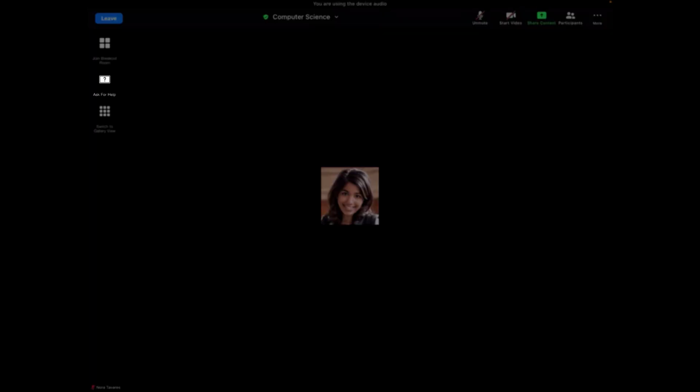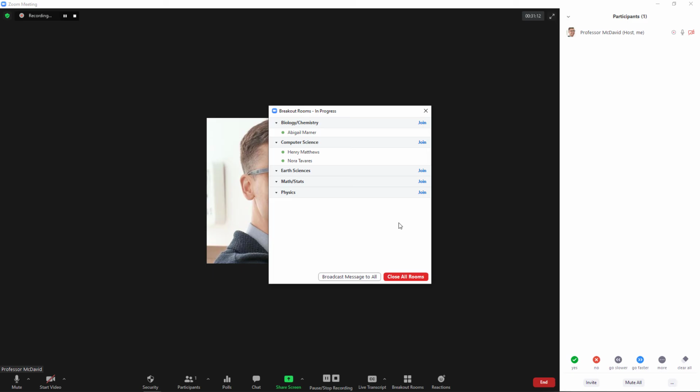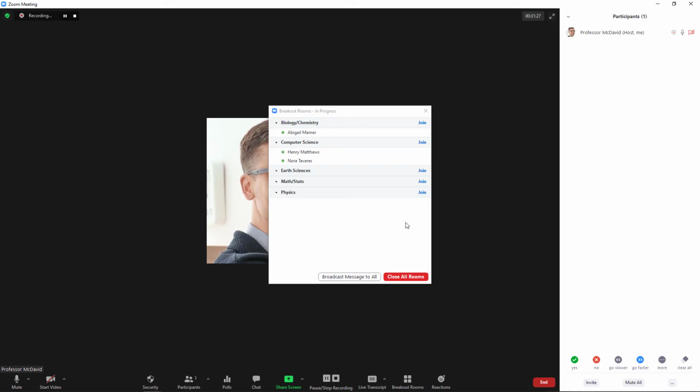If a participant needs help during a breakout room session, they can click the Ask for Help button. You'll then receive a notification indicating that the individual needs help and giving you the option to join the breakout room. You can then either join the room and assist them or assign a helper to do so. If you click Later, the user will receive a message indicating that you're busy and instructing them to try again later. Note that only you as host will receive requests for help, your co-hosts will not.